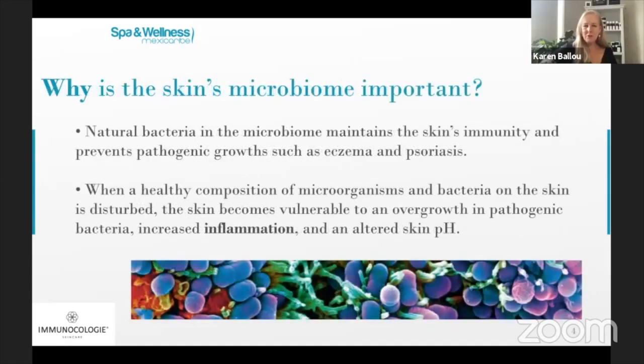Well, that's a really great question. Part of that is that the balance of minerals is there to find where the skin has its most compromised issues. And when you have the good bacteria there, it keeps the skin healthy. When the bad bacteria is there, it causes inflammation, psoriasis, eczema, or pathogenic growth on the skin, where you end up with skin issues. And that's where skin patches come in and so forth.